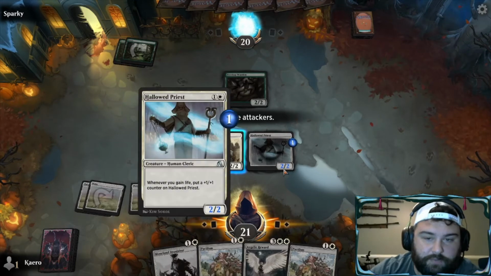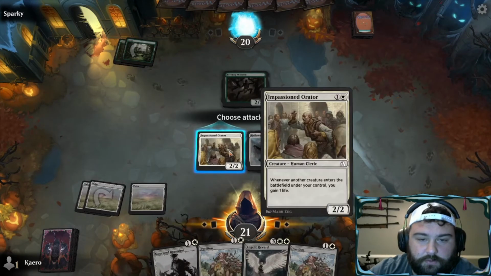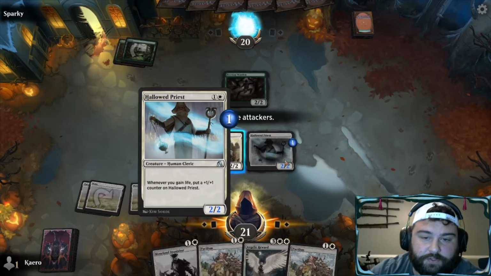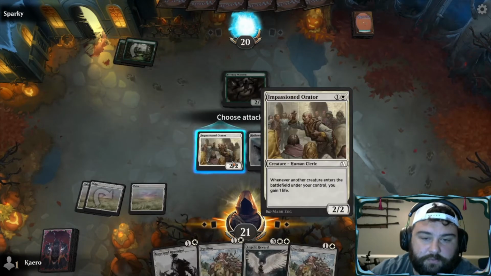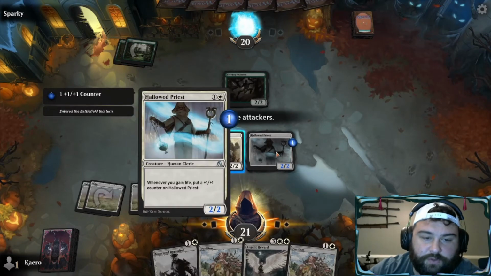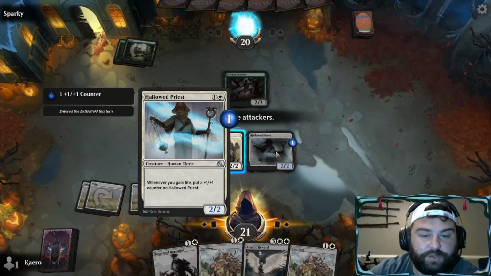This creature came down. And this card says when another creature enters the battlefield under your control, you gain 1 life. Well, this creature entered, we gained a life. So we are at 21 life. Then the Hallowed Priest says when you gain life, put a +1/+1 counter on Hallowed Priest. That's the reason that this creature is a 2/2.